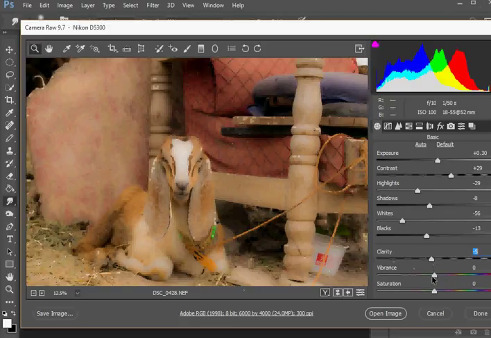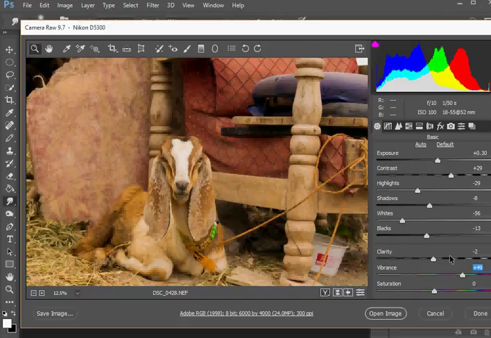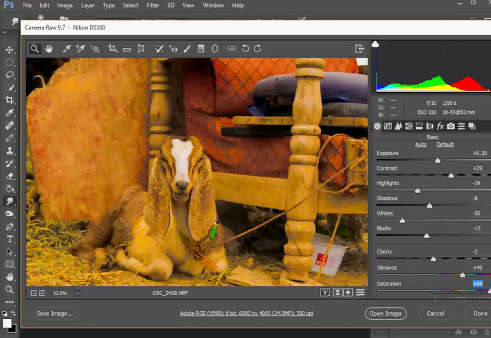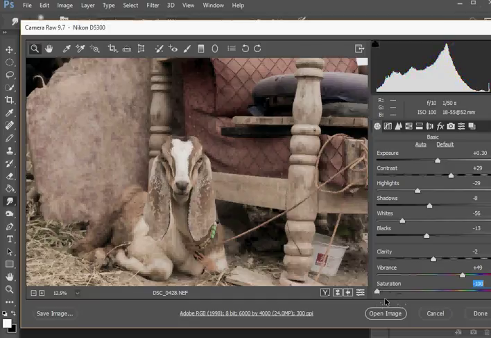And then this is vibrance. Vibrance is basically the amount of colors in the picture, more vibrant colors. Saturation, on the other hand, works differently. It works on the same color but saturates that color even higher, so that it starts creating multiple other colors. As you see, it becomes a yellowish tint. It saturates the specific color more. You can also go black and white like this, complete black and white.